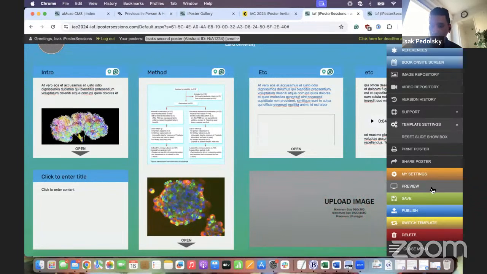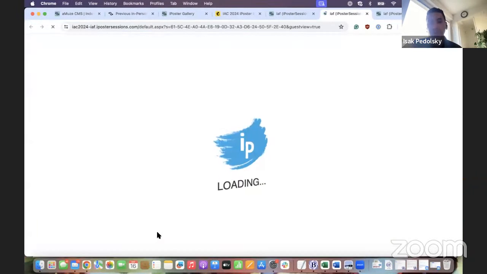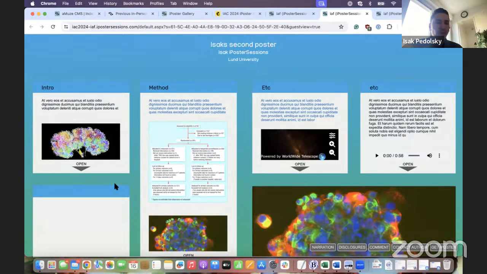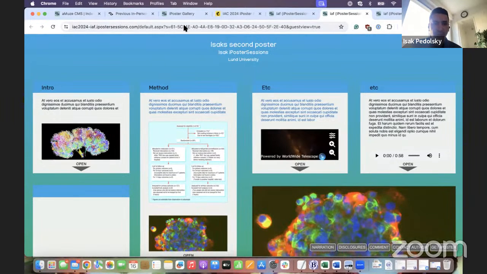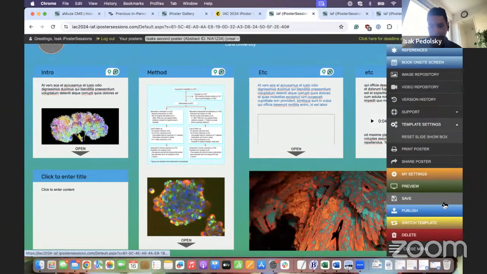And then moving from top to bottom, as always, the preview button, this is what I clicked on previously. So let's click on that again. This is what our poster looks like now. I recommend that you preview often during this creative process. It will give you the best indication of what your IP will display at in Milan. So that is important, and do that, please.